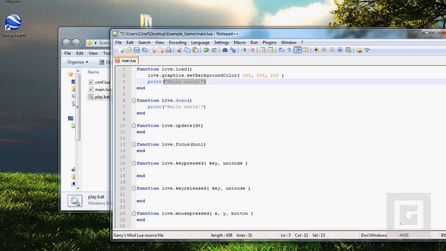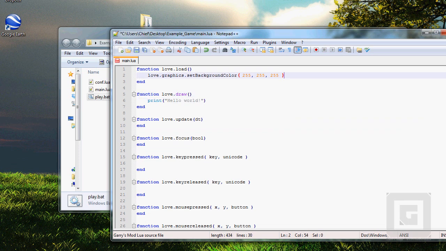If we print something in the love.draw function, it's going to spam us with messages because love.draw is run several times a second. Each time the game is able to make a new frame, when it's done with all these calculations and the calculations in love.update, it will run them again.